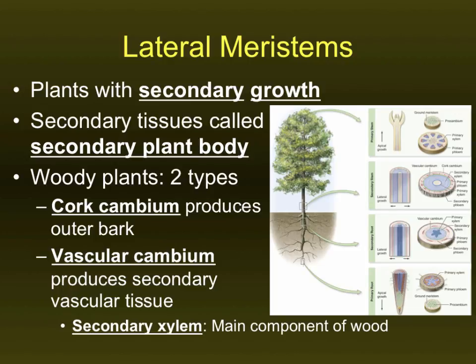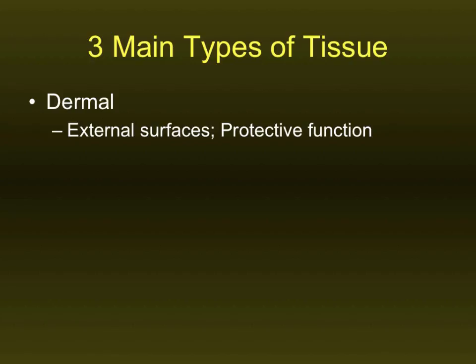Right, so secondary xylem is water-conducting. It's what's added after a period of time when the tree starts to age. It's also the main part of the wood. So if you cut down a tree, or if you see a piece of firewood that's got rings in it, those rings are year after year after year's worth of secondary xylem that have been added initially to conduct water, but later on their leftover strength when they're dead is to provide structural integrity to the stem and make it stronger.